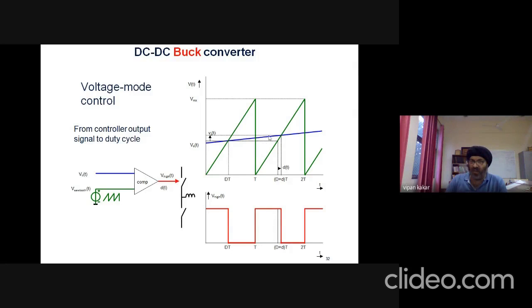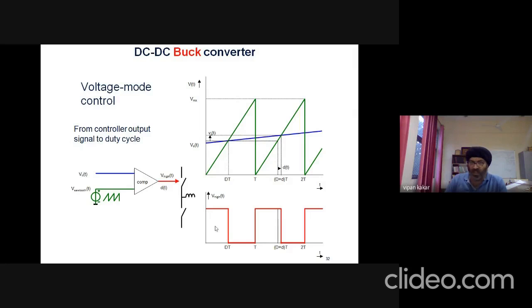And again over here, the control voltage is now larger compared to the sawtooth voltage, so we have a high voltage at the output. Again, this control voltage is lower compared to the sawtooth, so we have a zero voltage. So this comparator keeps on comparing these two waveforms. When the control voltage is higher, it gives high voltage at the output, and when the control voltage goes lower compared to this, it goes to zero.